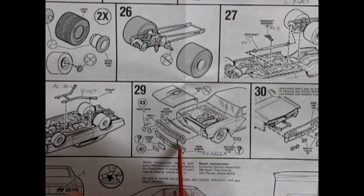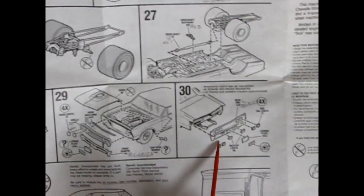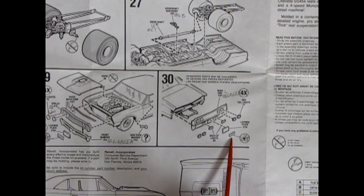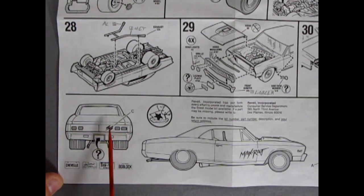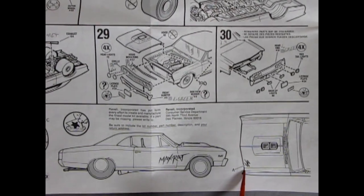The hood molding strip, the grill, and the front bumpers — I do believe these were chromed originally, but you can strip the chrome with Easy-Off oven cleaner. Always use caution with that because it is a caustic material — rubber gloves, mask, all that kind of stuff. Then we've got our rear panel with the red tail lights and clear backup lights, license plate frame and license plate. The decal sheet was folded in the instructions. We get the decal location — the SS going on the back, four different types of license plates, Max Rad on the side, and a little SS scribble on the hood. That's our instruction sheets.